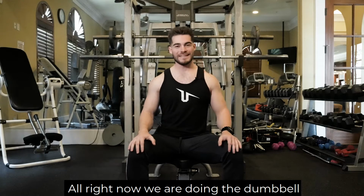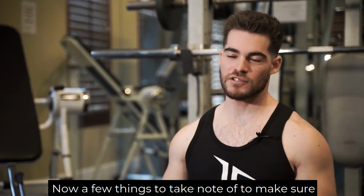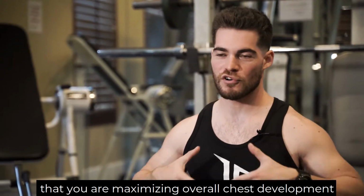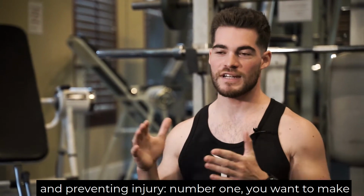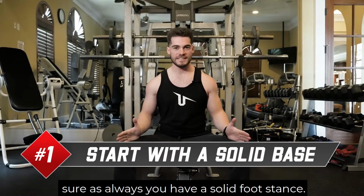All right, now we are doing the dumbbell flat chest press. Now, a few things to take note of to make sure that you are maximizing overall chest development and preventing injury. Number one, you want to make sure, as always, you have a solid foot stance, right?